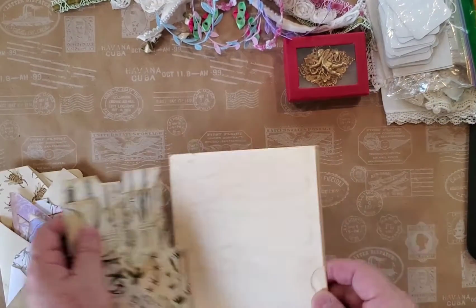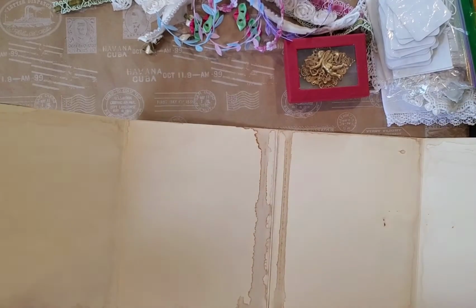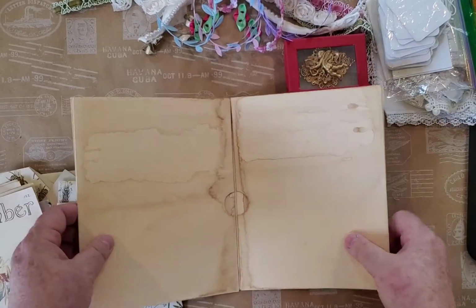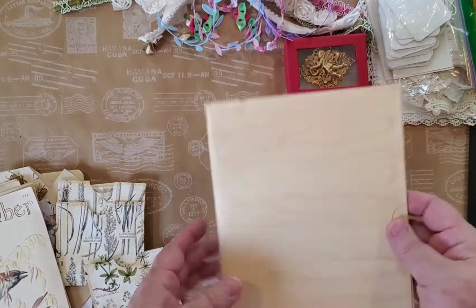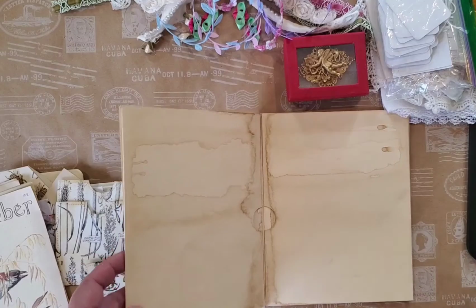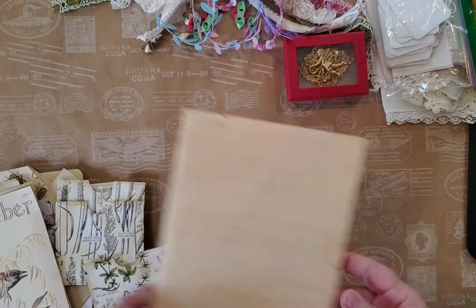Here we have, this is made from a file folder. It opens up like so. Yes, there's more inside. So the file folder opens up like this. You can decorate it. I've put pockets here and whatever. And then you close it up. And you've also got a pocket here and a pocket here. And what I have done is use these as a signature, kind of like a surprise signature in a book. If I've got like three signatures, I'd make this one of them in the center, and it works really well. And again, it's already coffee stained for you, put together, whatever.